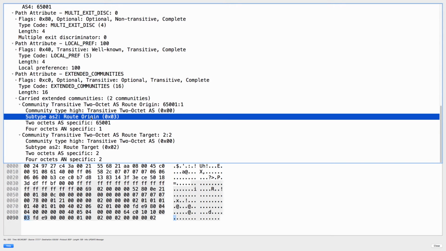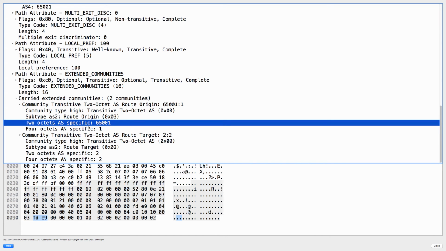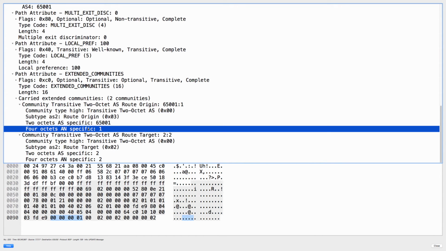Again, the RFC, which was the universal standard, initially referred to it as a route origin. In fact, nowhere in RFC 4360 does it say site of origin. It simply says route origin, right? So there's the first field value, there's the second field value, right? And that is what we are seeing when we're looking at that RFC.